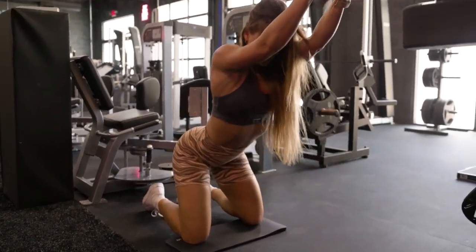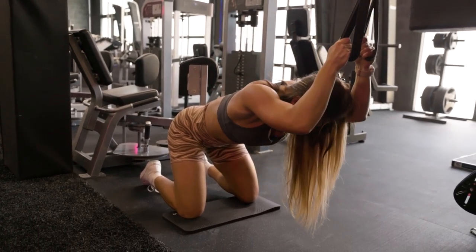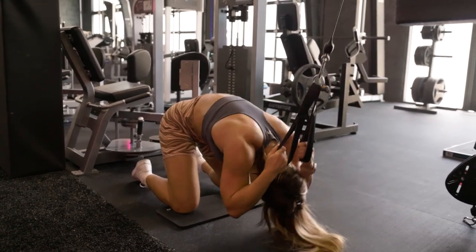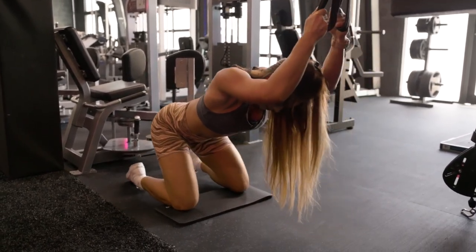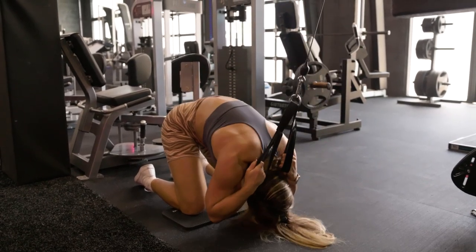You don't need to hyperextend all the way up. That's not doing anything for your spine, I mean for your core. Just do neutral, tuck, neutral. Tuck all the way under, neutral. And notice I'm not shifting back. I'm not moving my weight around. I'm just keeping that fixed position there at my hip and I'm tucking.